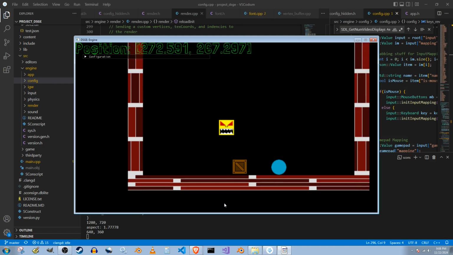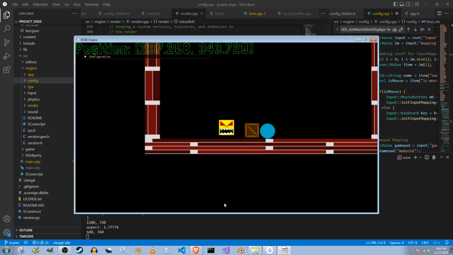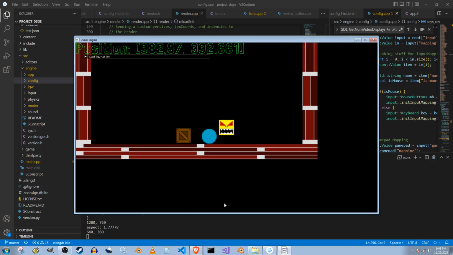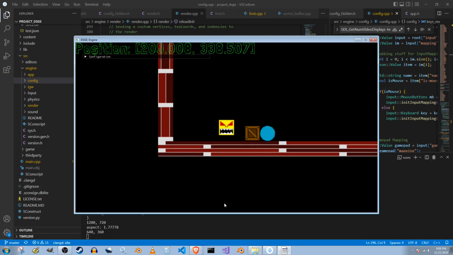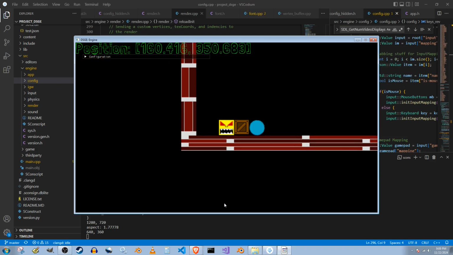Chipmunk, because the issue I had with Box 2D is that you have to convert pixels to meters and meters to pixels, and it was kind of a headache. Also the y-axis is flipped, which is still an issue with Chipmunk, but with Chipmunk you don't have to worry about dealing with meters at all. It just does it in pixels, which is pretty awesome. So that's why I decided to go with Chipmunk.